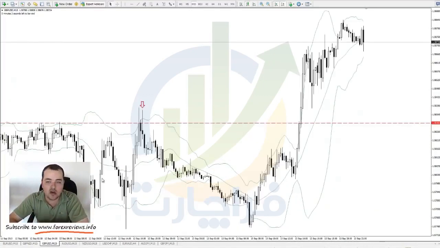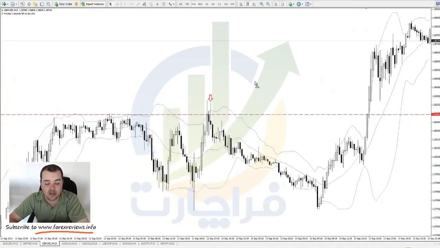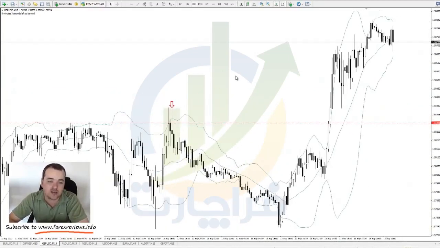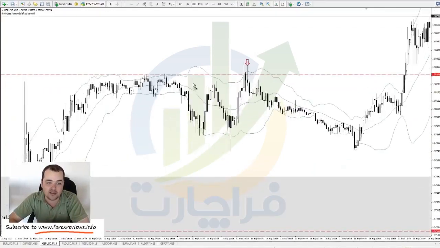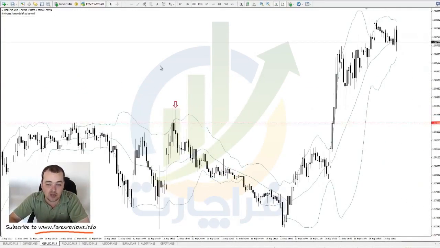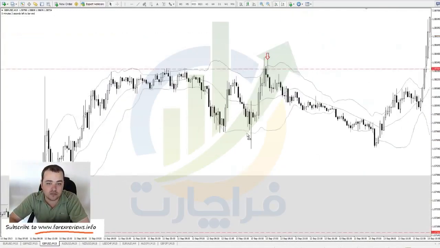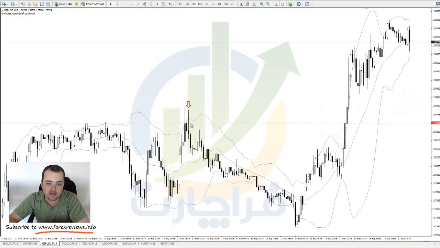Okay, so the next pair I'm going to go over is the GBP New Zealand, not GBP New Zealand, GBP US. And that pair last week was super strong. It was super trending, a really strong uptrend, and it just seems like almost nothing's going to stop it. I did manage to get a couple of trades out of it, and they were just around here.